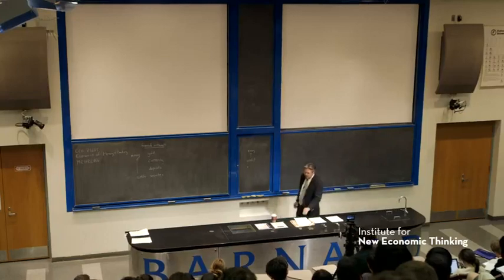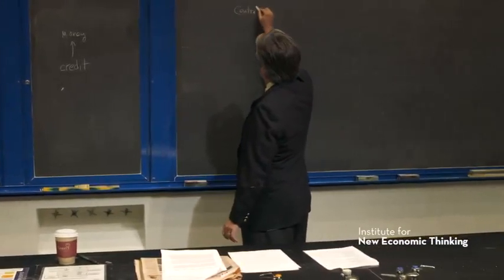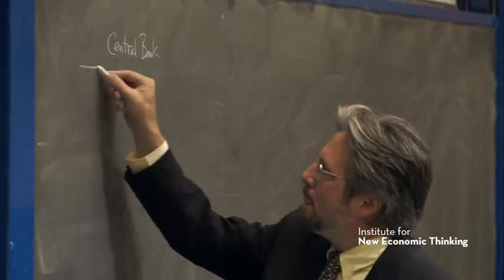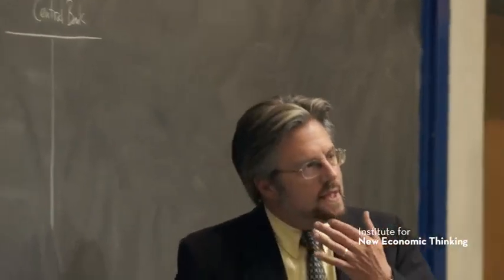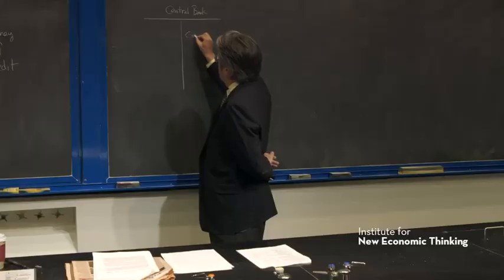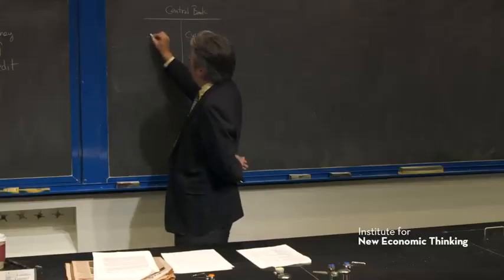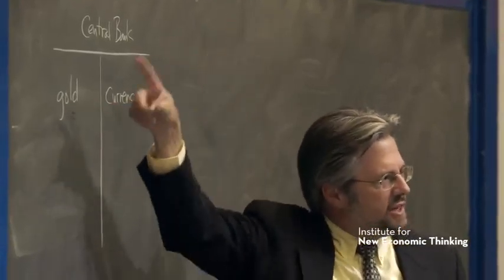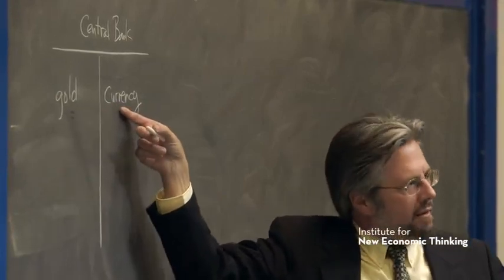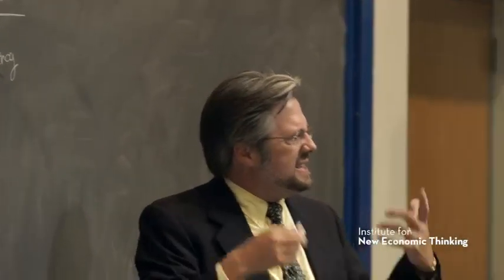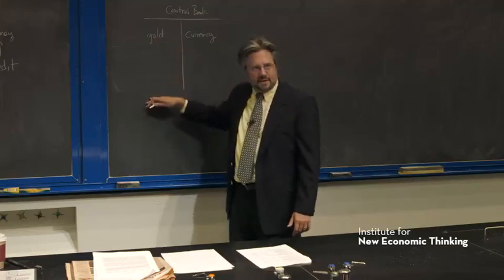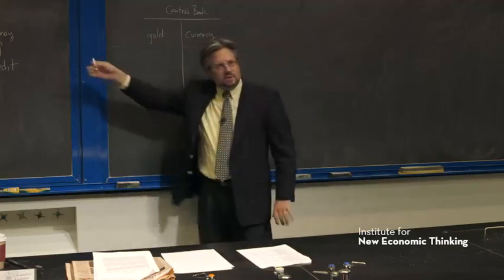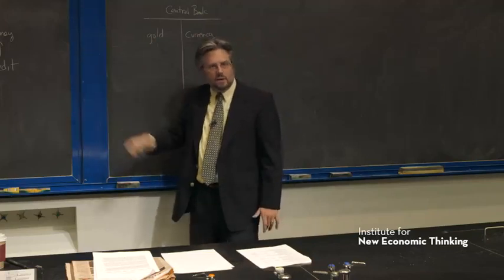Okay. So we're talking about a central bank, a banker's bank, which is issuing currency and holding gold. So it's holding reserves of the international money and issuing as its own liability the national money. Okay, this is an idealized picture of what a central bank looks like. There's other stuff here. Maybe there's treasury bills or stuff like that. I'm gonna leave that out now so that we can just see the logic of the hierarchy at the moment.